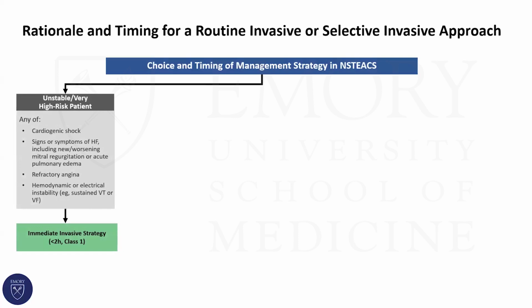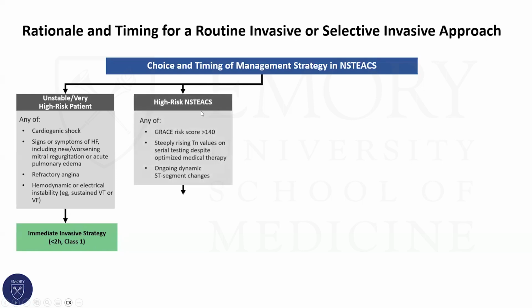Rationale and timing for routine invasive or selective invasive approach. Just to remind folks that routine invasive means there's intention to revascularize during that hospitalization. Selective invasive means that you will perform non-invasive testing as risk stratification before you proceed to angiography. So, if the patient is unstable, a very high-risk patient with shock or signs of heart failure, including worsening mitral regurgitation, acute pulmonary edema, refractory angina, hemodynamic and electrical instability, such as sustained VT or VF, an immediate invasive strategy, less than 2 hours from the onset of these symptoms, should be performed as a class 1 indication.